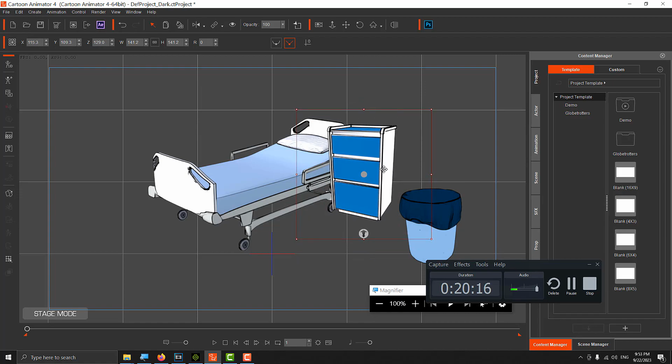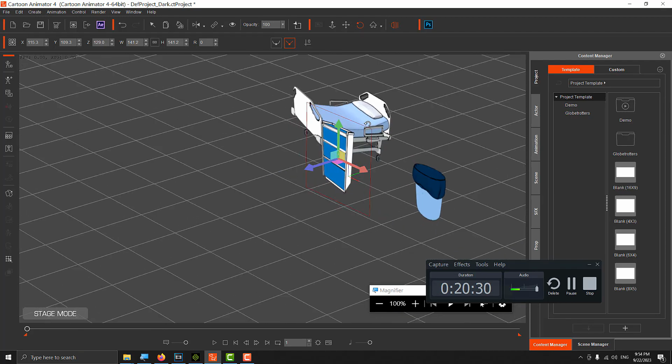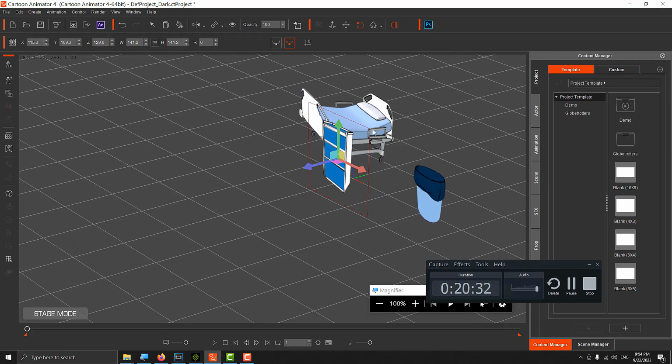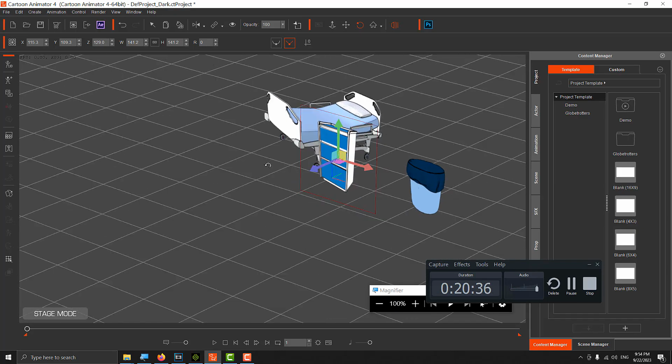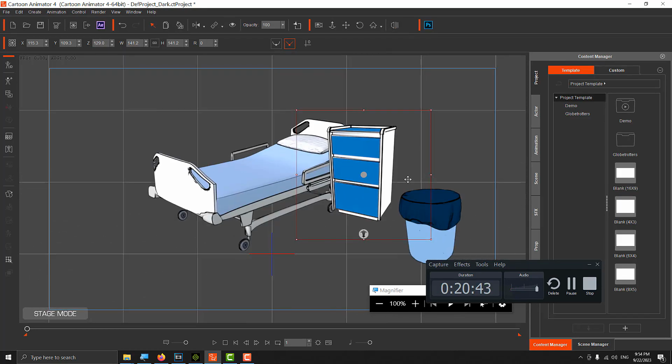Remember, this is two-dimensional, and remember that you can move the components. You just go over here to the top, press on this icon, and then press on this right here to rotate, and then you can place the components wherever you want. The bed in this case is going to be behind the furniture so that it gives more of a two-dimensional kind of look.